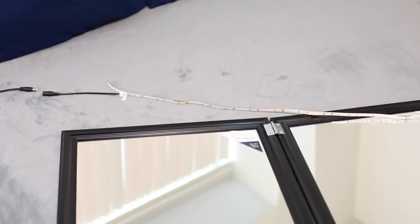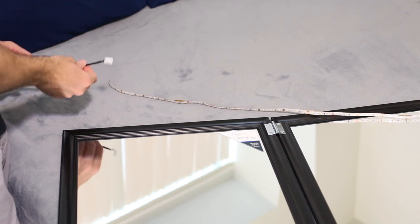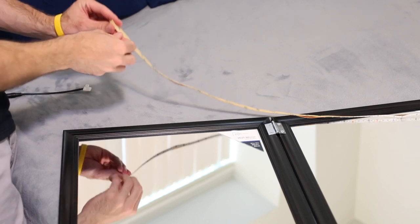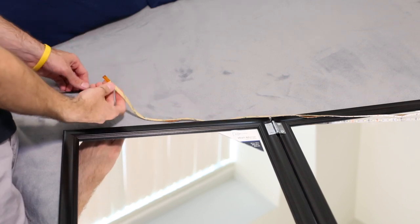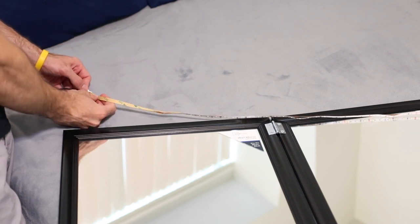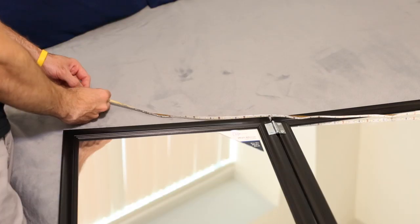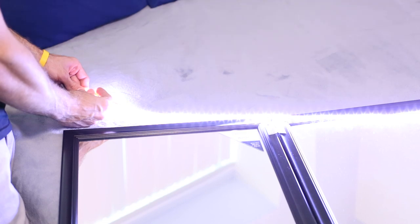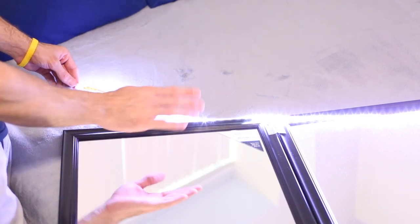I'm going to connect this into the power and put the power strip into the wall to see these LEDs light up. I got the power plug in the wall. I'm going to connect this into the wire connector. Before I mess with this, I'll peel off about an inch of the adhesive backing. Next, we're going to want to contact this copper section of the LED to the wires, and once you contact them, the LEDs light up. Once you have proper contact, make sure it stays in place and close this connection — it should have a little snap. Once you know you have that good connection, you won't have to mess with it any longer, and you have your LEDs fully connected.